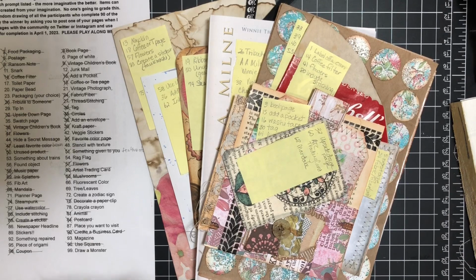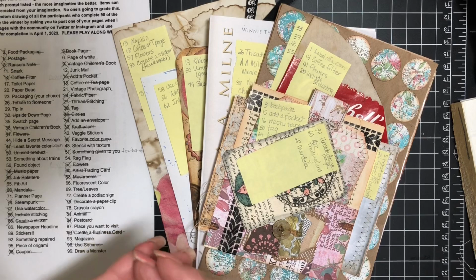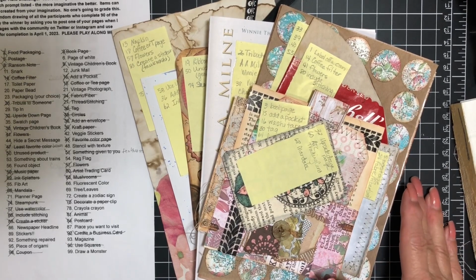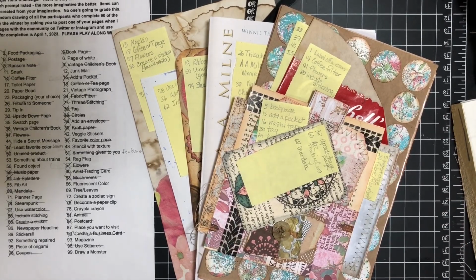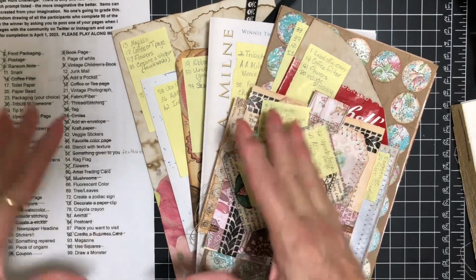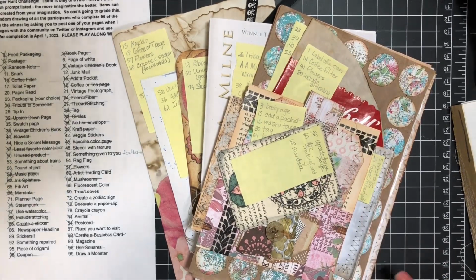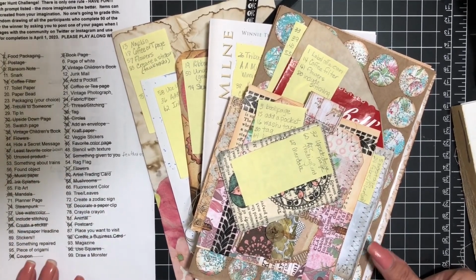And then anybody that participates, if they post their items on Instagram or YouTube and use Scavenger Hunt 2023 as a hashtag, then others can see what they've done. So I was kind of excited about it, but I have a hard time coming up with really creative things. I struggle with that. Prompts are supposed to make it easy for you, but it makes it more difficult for me.